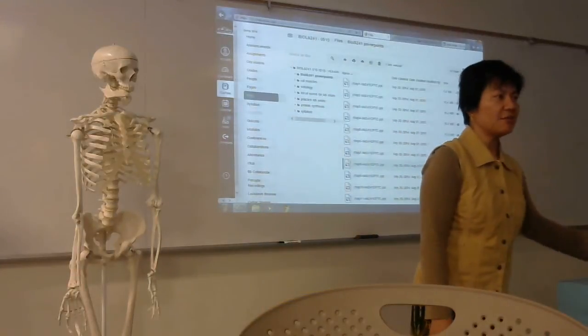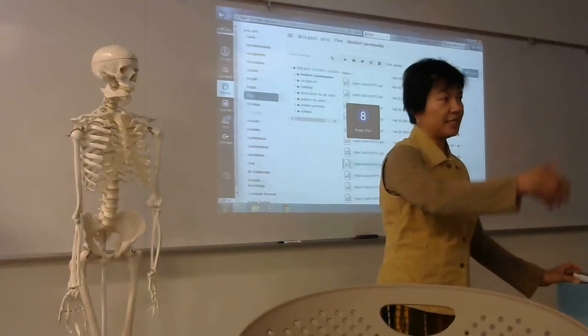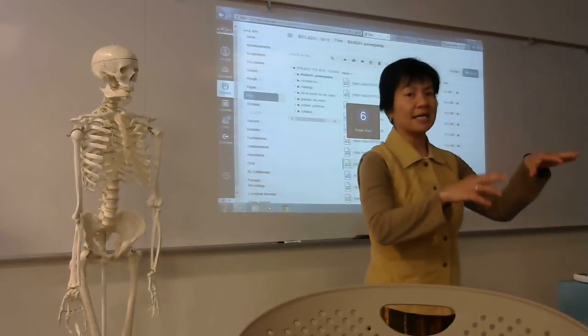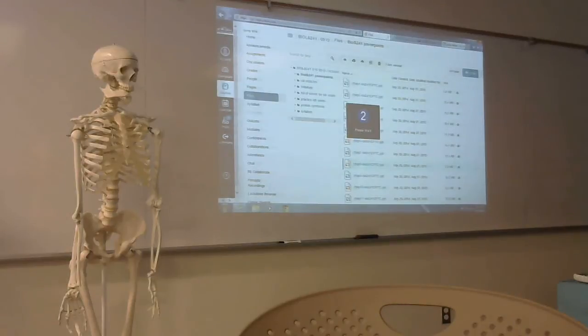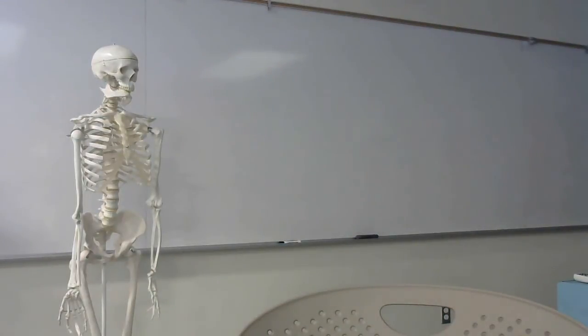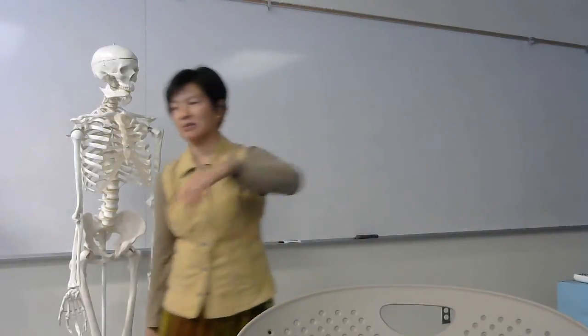And on the day of the lab exam, by the way, when you come in, there will be microscopes here. Please don't put your bags or your purses here on the table. When you put your bags here, it will bang the microscope and it will jar your slide. So put your stuff out there and then you just take the lab exam. Okay, so you can keep looking at your microscopes.